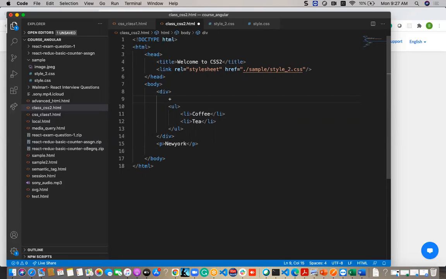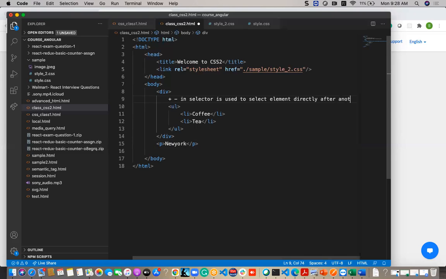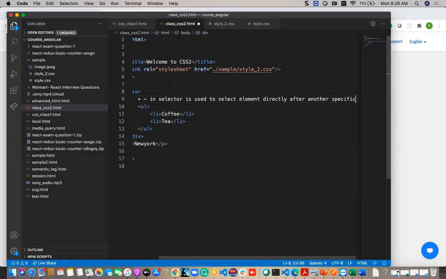So this plus selector is used to select an element directly after another specific element.